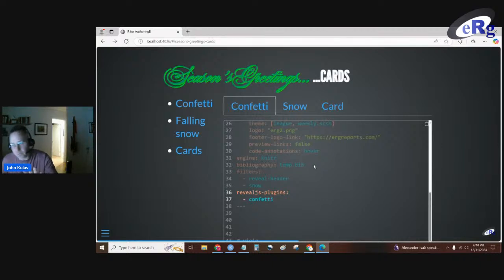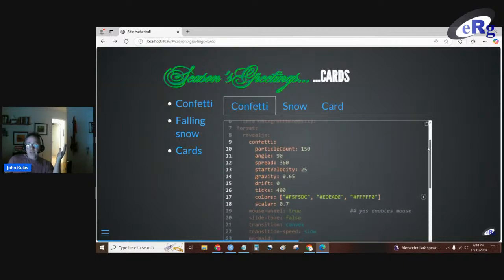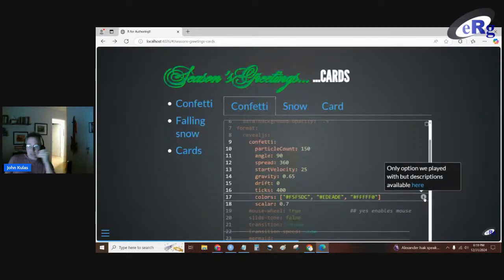A lot of this was used in slide decks that I use, and it's just reused. It wasn't necessary for creating the Season's Greetings card. The parts that were necessary I highlighted, and on lines 9 through 18, you can see the specifications that are permissible using that confetti extension.